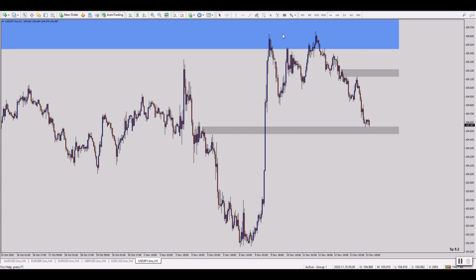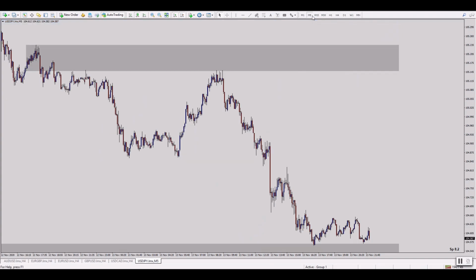Okay, it doesn't matter what's going on the weekly. I'm just looking at that we've got a short bias, and that's why I took the SDC that I did, because I've got a bias. I'm expecting price to drop, so if I get an SDC formed here, I'm going to take it because it's in line.